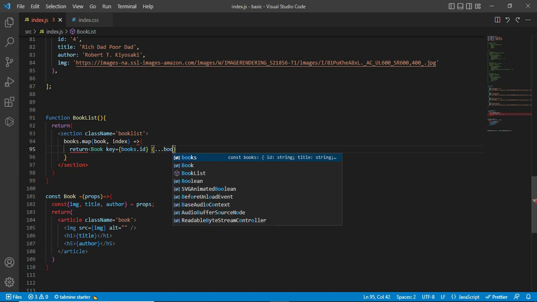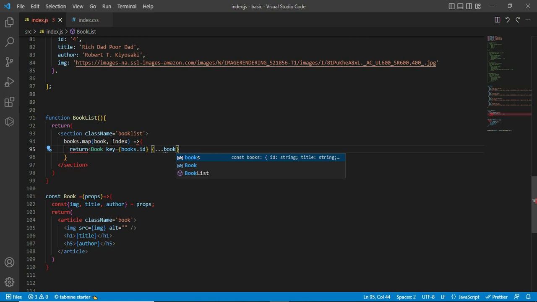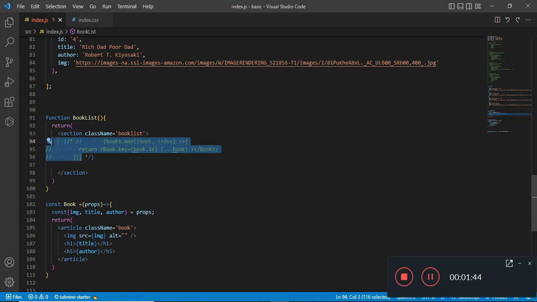Open the curly braces and write in book, search this book right here, and close that tag. So we can add this book inside this function of this book list, like this one, inside the curly braces.